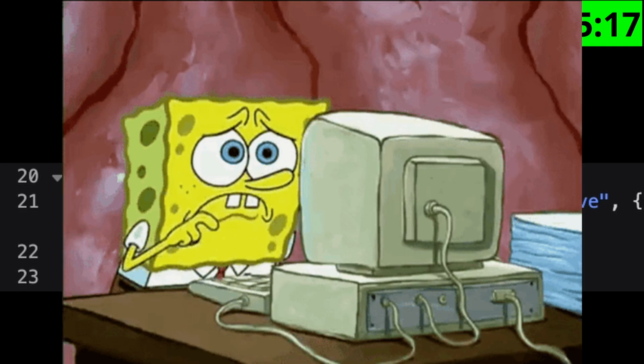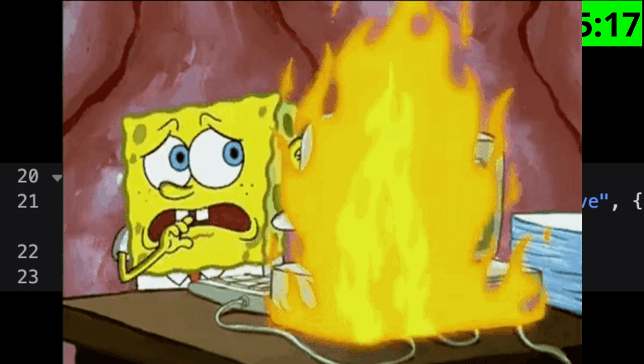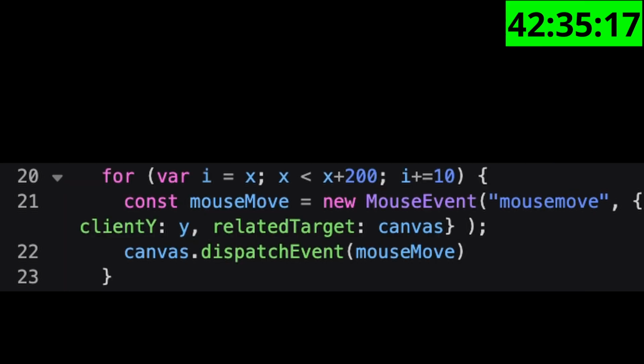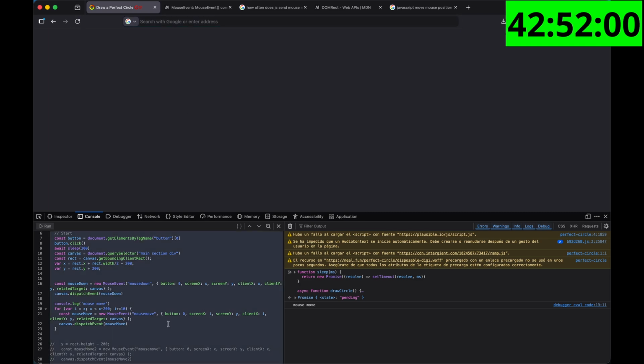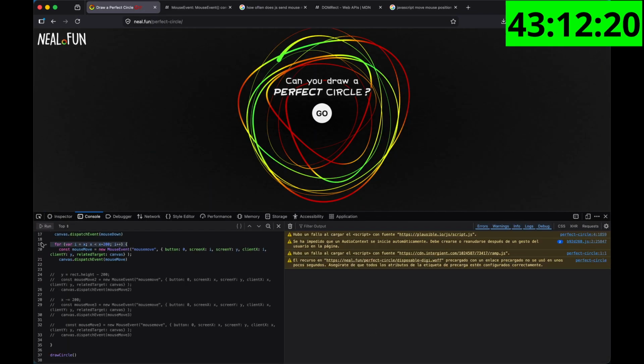So the loop ran forever and that's why the website froze. The good news is that this is actually a very easy fix. I just need to replace this x for an i, and that makes it so the loop only runs like 20 times instead of forever. The bad news is that it actually took me quite a while to see the error.